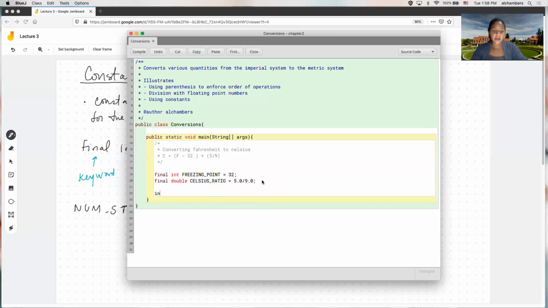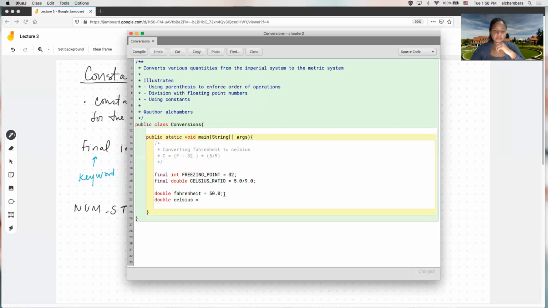Okay, now I can have my Fahrenheit value. So let's say that I'm interested in converting 50 degrees Fahrenheit, and I want to know what would that be in terms of Celsius. So looking at our equation, I'm going to use parentheses to enforce order of operations.